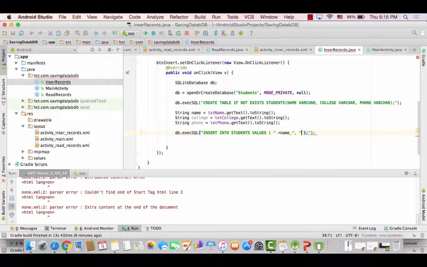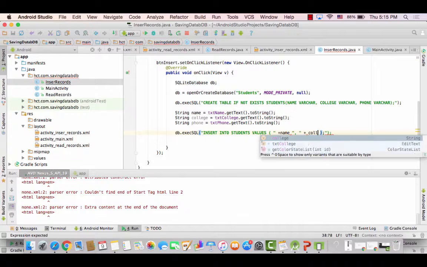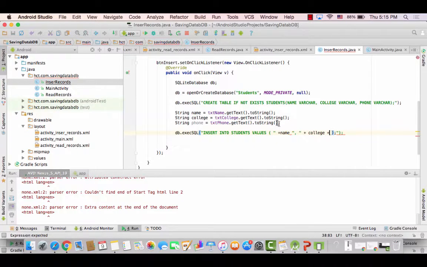Okay, and then add this to another string which is college, and this should be a plus here, so this string is being added to the next string, and there's a comma space, it's being added to another string which is gonna have a comma again, plus again, and then comma again, and plus again, and then phone plus comma here again. And then it does not close until the whole statement closes.